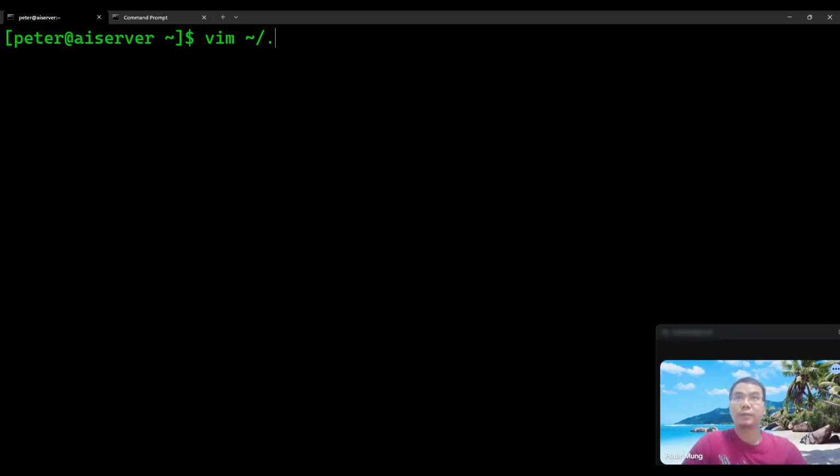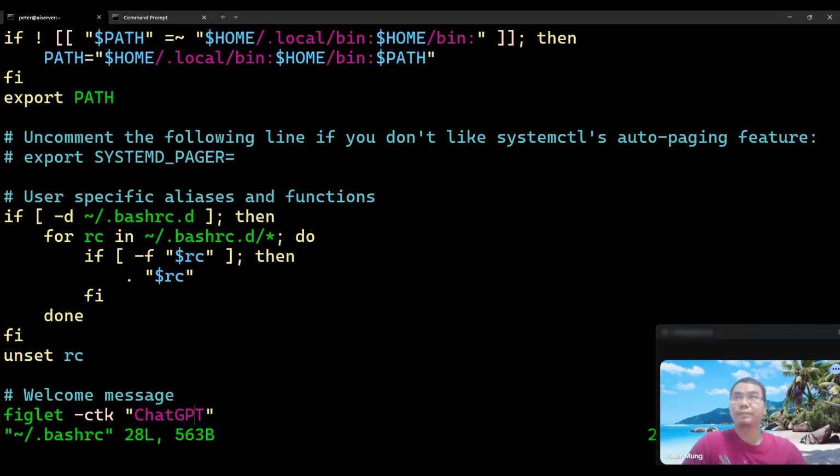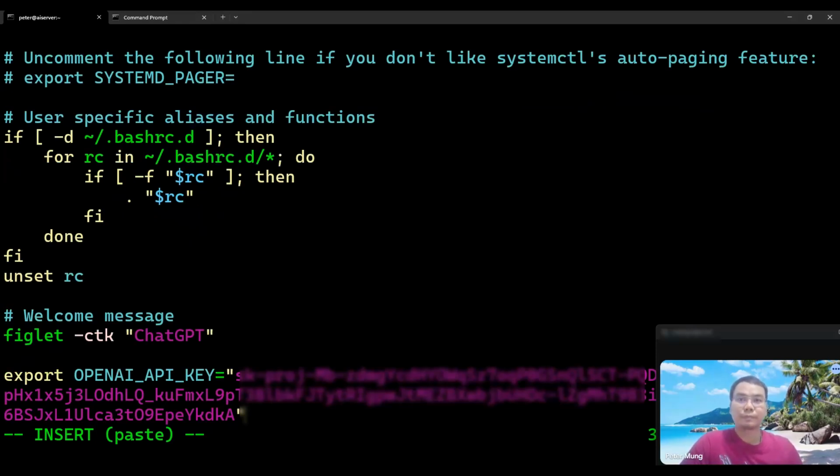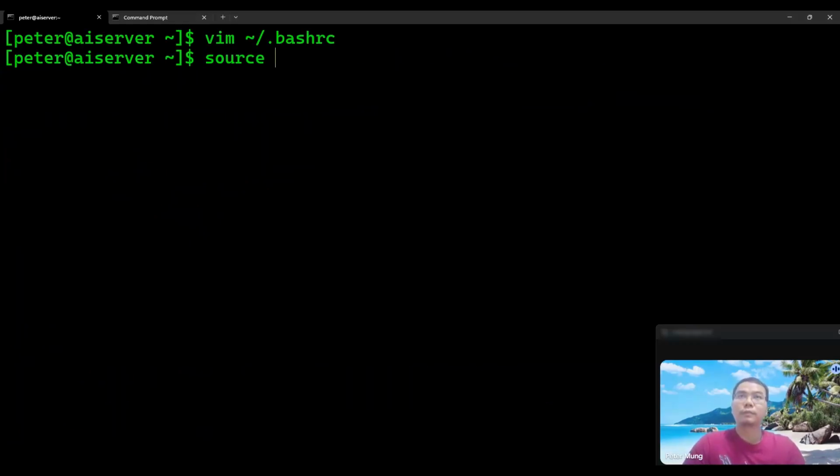To do that, edit the .bashrc file, go to the end of the file and type export OPENAI_API_KEY equals, and let's paste here the API key which we generated in the previous step. Looks good. And let's not forget to reload this.